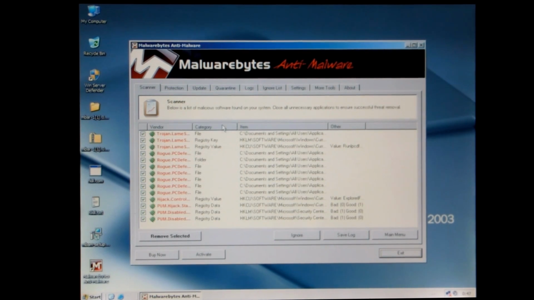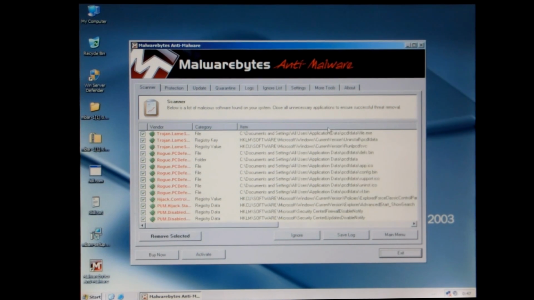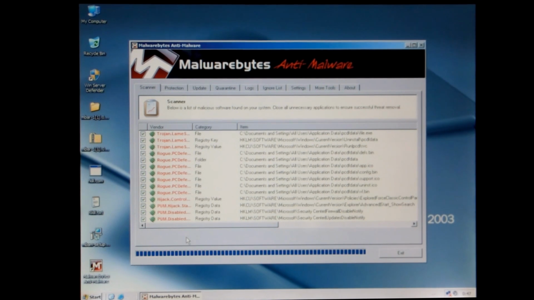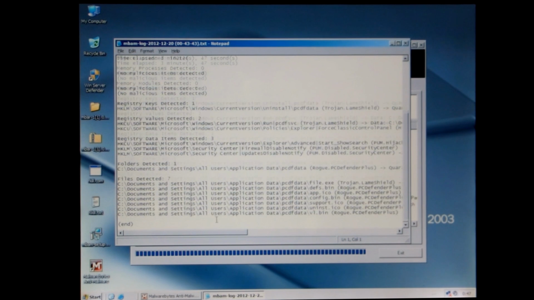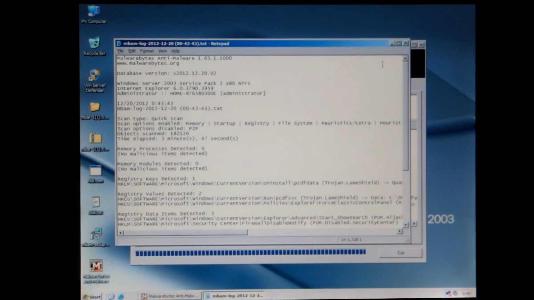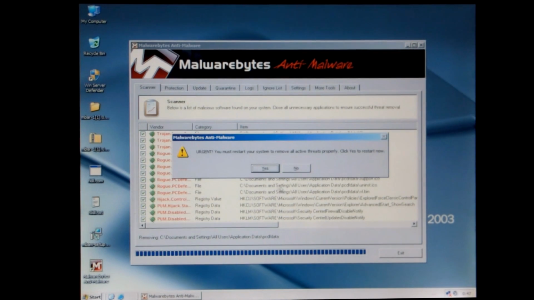There it all is. It's all very nice. Icon files and whatnot. Let's go ahead and remove selected. That hard drive. Alright, you have to reboot.